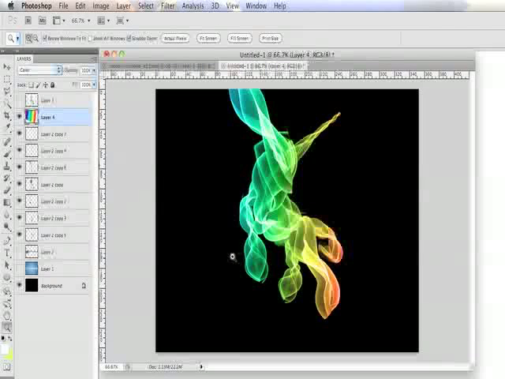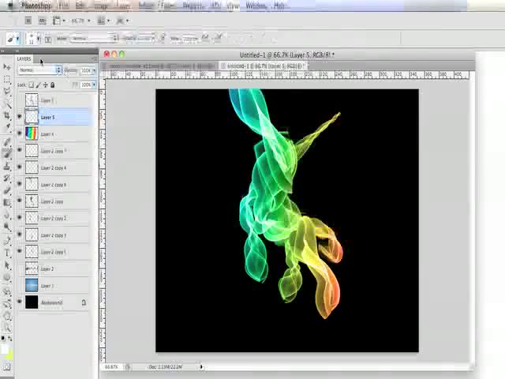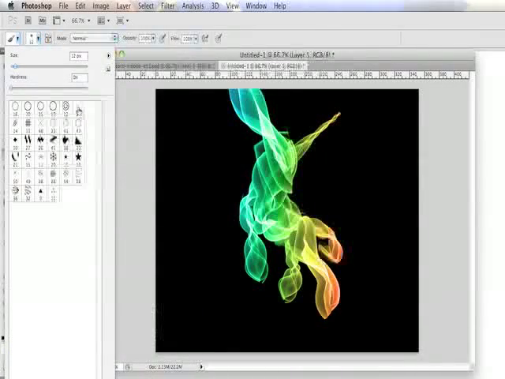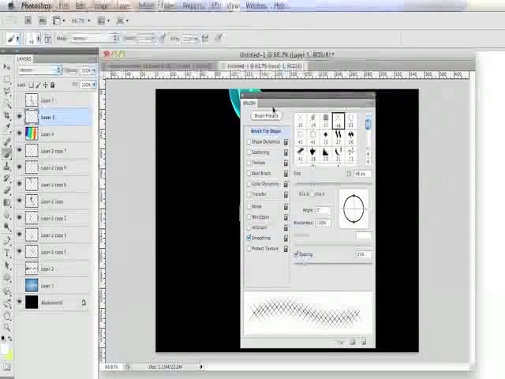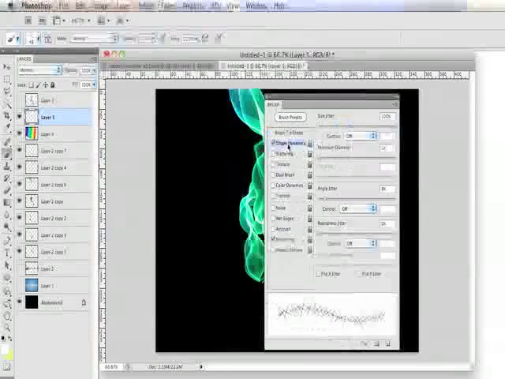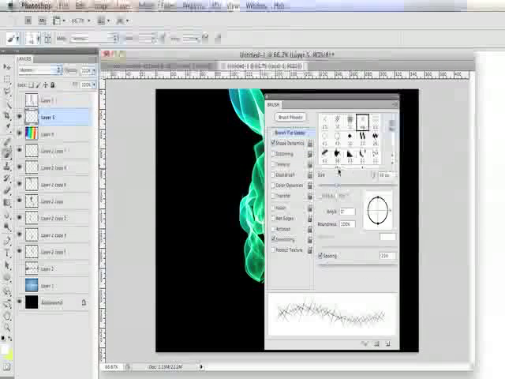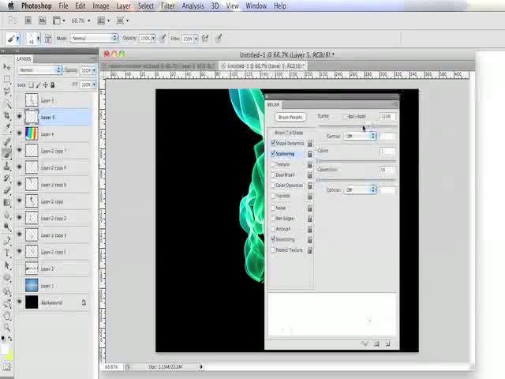Okay, it's time to add a few sparkles and special effects to our image. Going to need a new layer on top. Go into your brushes, open up the assorted brushes, and there are several nice ones that we can use to add a few nice looking sparks to our image. The first one is one of these crosses. You're going to go into your brush window, go into shape dynamics, make the size jitter on 100, go into brush tip shape, put the spacing right up, go into scatter, turn the scatter up as well.